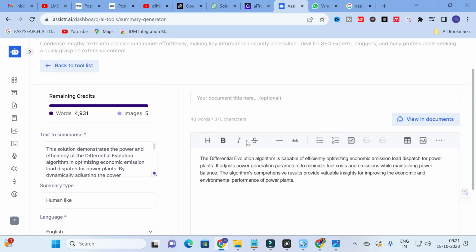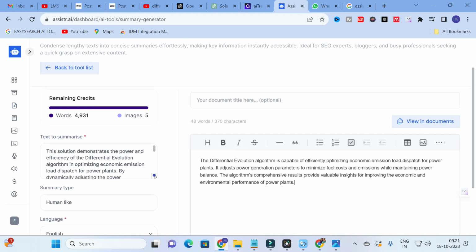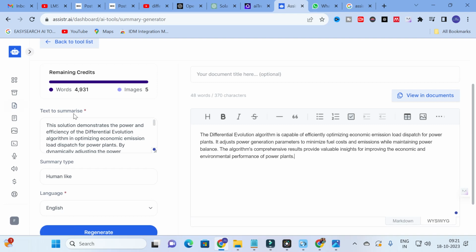So whenever you are subjected to AI detection or plagiarism detection in any plagiarism checking tool, you can use this option called summarize. In this summarize you will have two different unique options. I can say it's a unique option in this AI tool. So you will summarize it as human like content. So click on human like and summarize. Then you can get rid of plagiarism and also AI detection in your research paper.